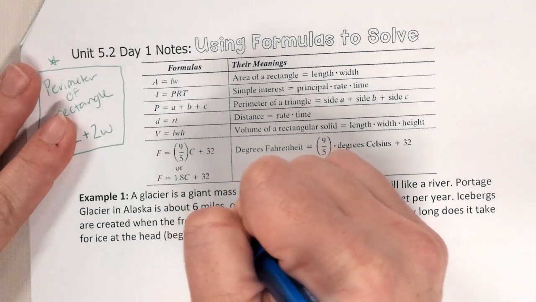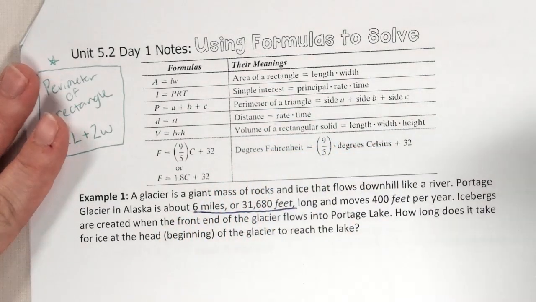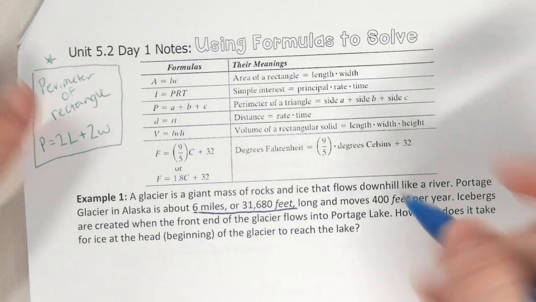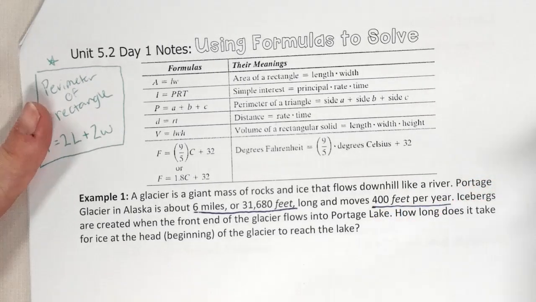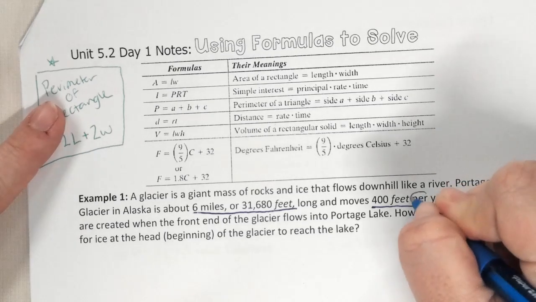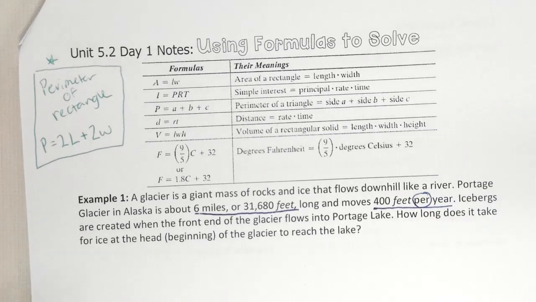It gave us 6 miles or 31,680 feet. What is 6 miles? I know, but what is it word-wise? If I tell you 6 miles, what am I telling you? A distance. So we know we have a distance. Technically it's a length, but lengths are distances, right? And then it says 400 feet per year. What's that? It's not a time, it's a rate because it's per year. Anytime you see per, it's going to be some kind of rate, because it's telling you it does this many feet per year. So that's the rate it's happening.